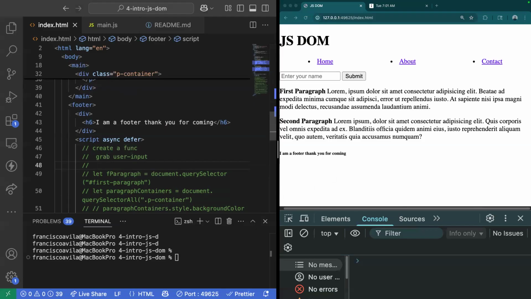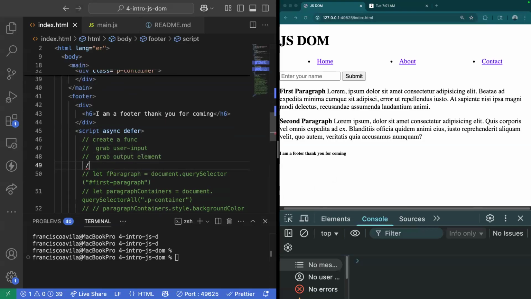Once I have the user input, I'm going to grab my output element. And then finally, I will insert into the output element my greeting message.